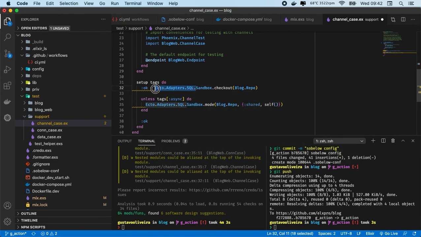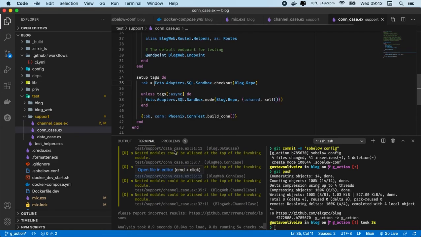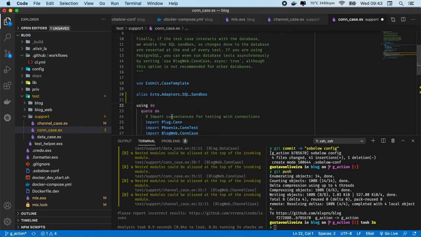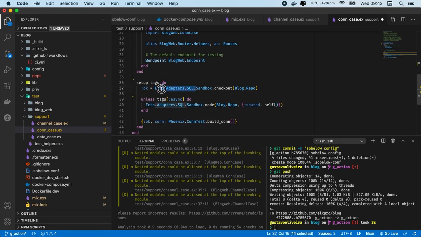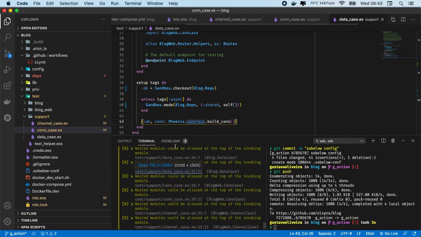Also, we can delete both of them. In channel connection it's the same problem, so alias, I'm sorry. Okay, connection case and data case, the same.